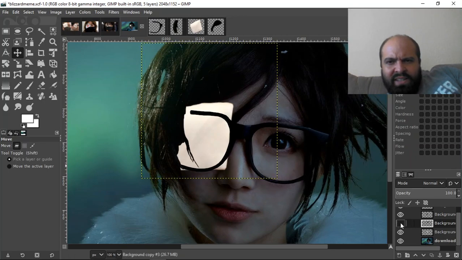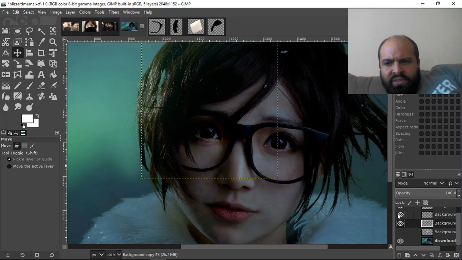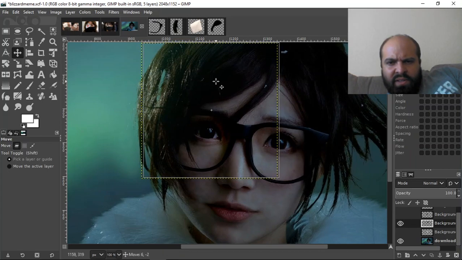Something like that. So let's take out some of these other layers so we can get that hair perfectly lined up here. Okay, so it needs to move quite a bit. How's that? Needs to move up a bit.